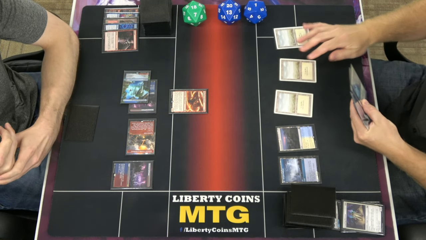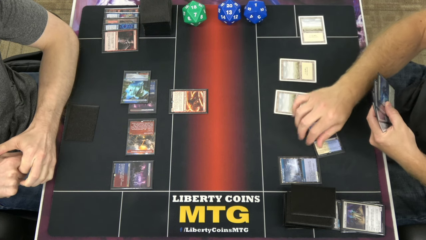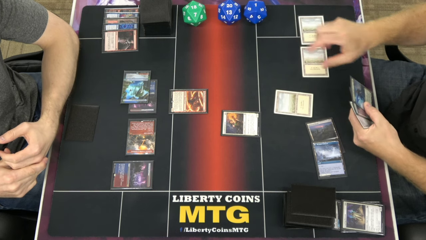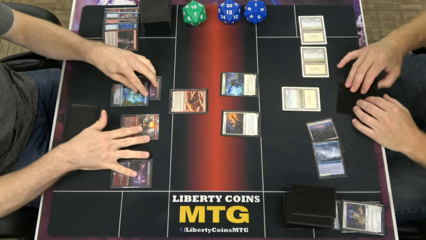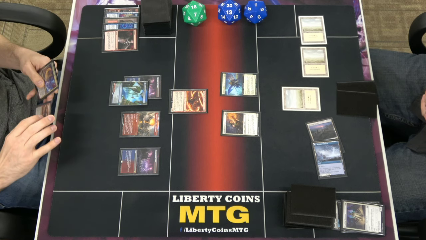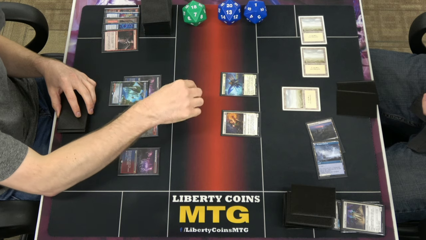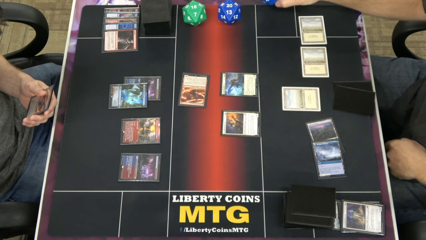Then I'm blue. Sterling Aspirant. Righteous Valkyrie. Pass. 2/4. Just trying to remember what you went through last game. I'll attack with the 4/4. I'll take 4. Okay. 17.